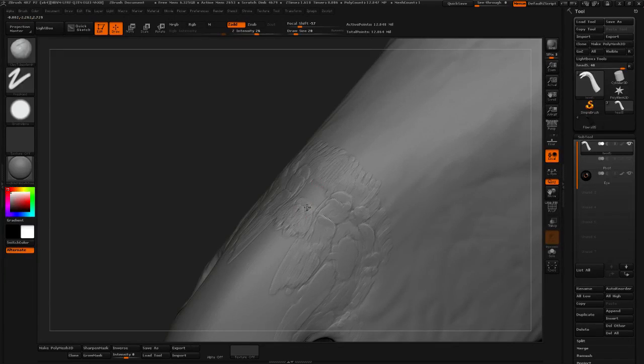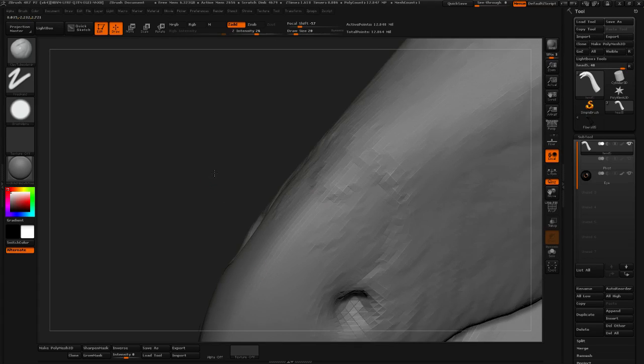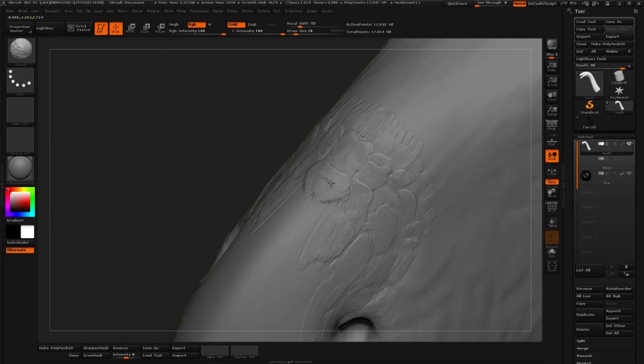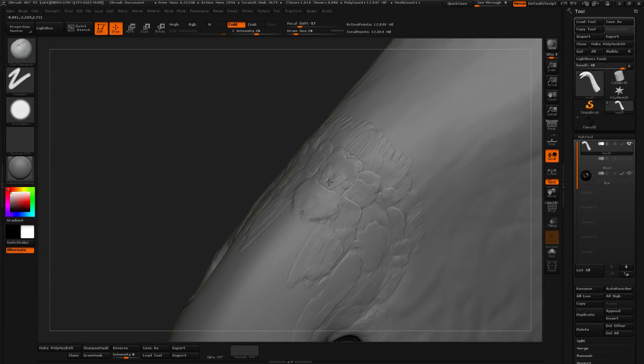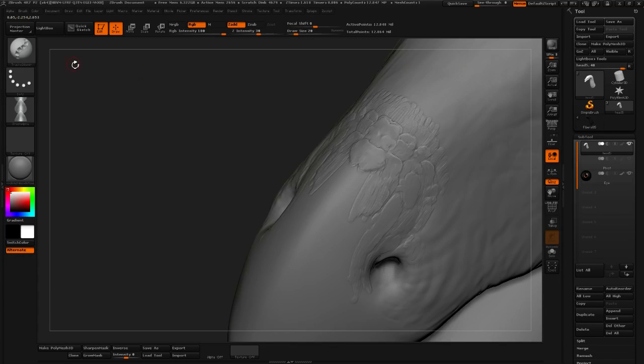Okay, so for the moment I'm using a symmetry feature to work on the beak, but later, when I really decide on detailing and start closing in on the final version, I'm going to disable symmetry, especially around the middle, the center of the model, to avoid any obvious symmetrical details around the middle. I'm not going to do that at this particular moment. That'll come a bit later.